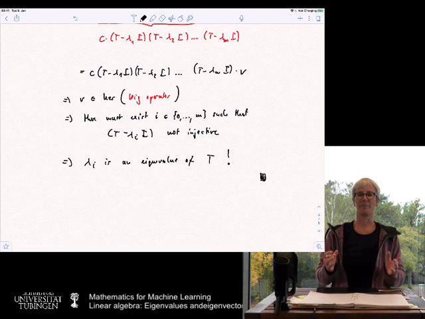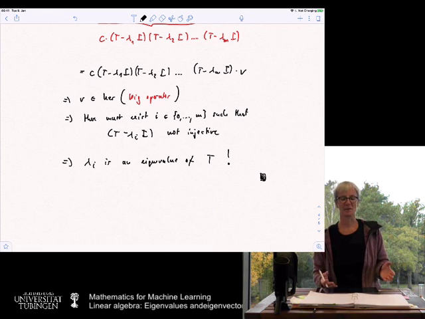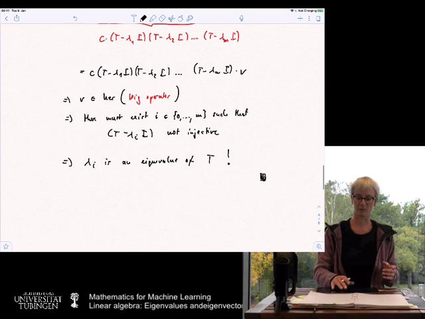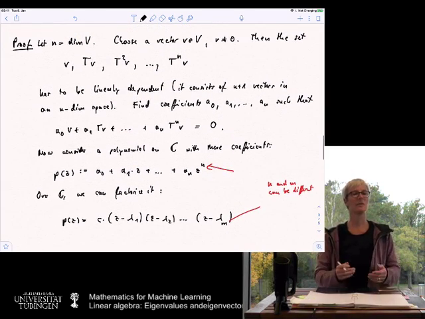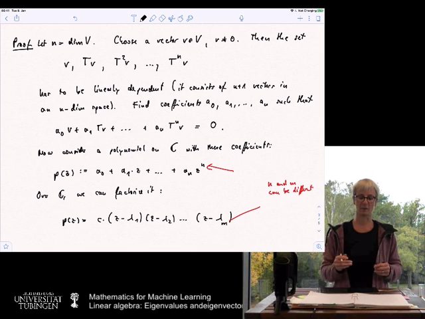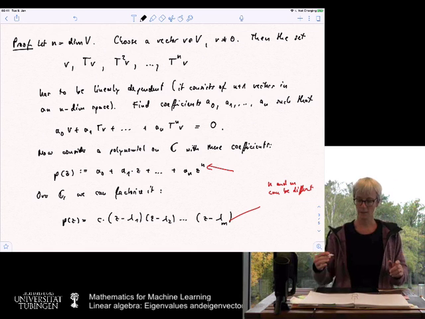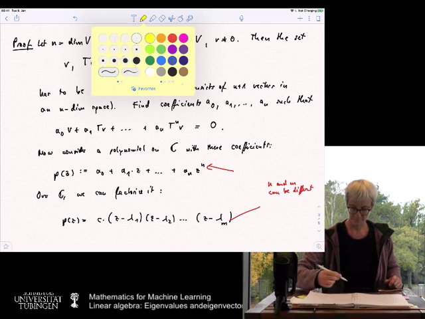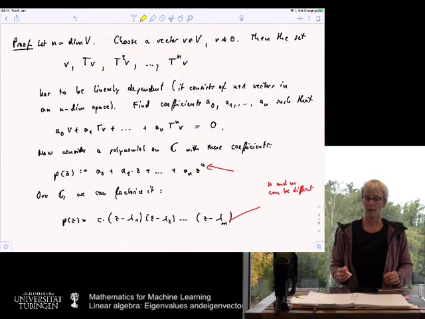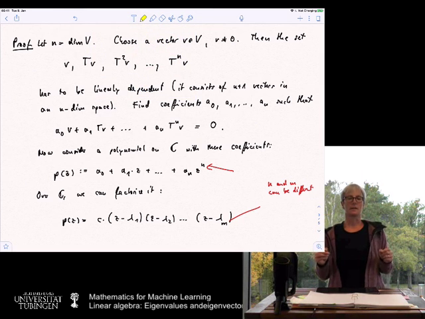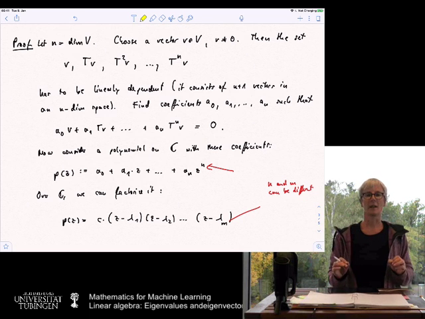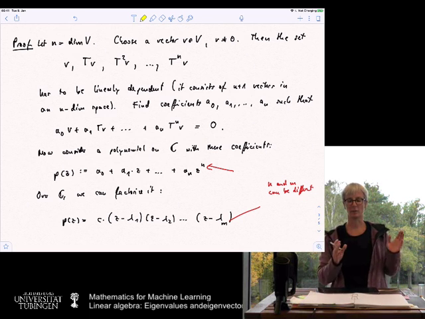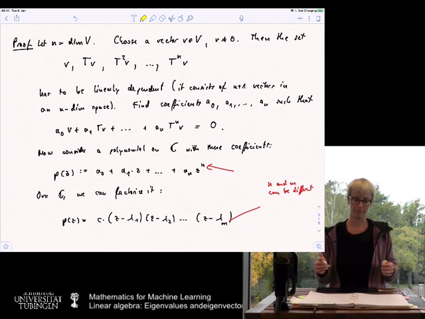Maybe, to really understand what's going on in this proof, it is a bit of a mysterious proof, I think, and it takes a couple of readings to understand. Let me simply repeat it once more and try to point out where the important things are. And maybe I use yellow. I can remove it later on. So we start choosing any vector. And observe, in the end, this is not necessarily going to be an eigenvector of the mapping we're currently looking at. So we fix an operator t, and we choose any vector v.